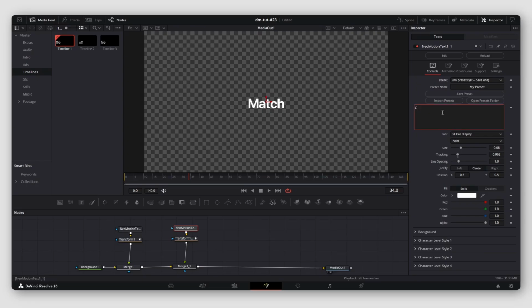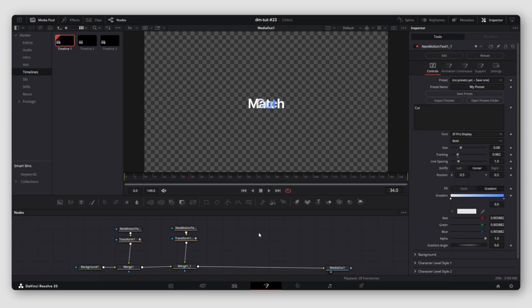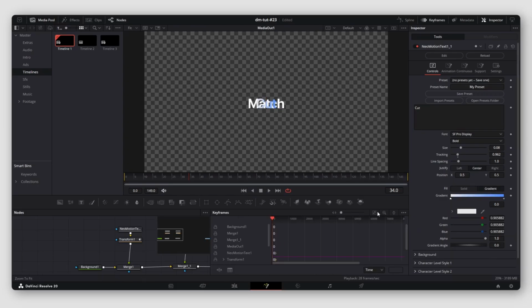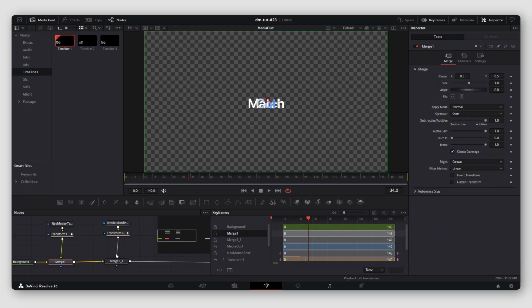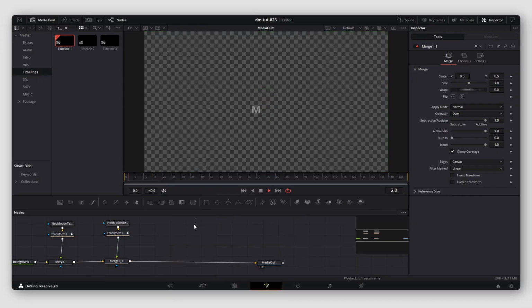change the text to cut and change the color to blue, or we will turn it into a gradient. And now the last step, open the keyframes, press this button, select the first merge, but before that make sure you are in between of the animation, like on the frame where there is the spike. So select the first merge and drag it like that, and the second one and drag it like this, and that will give you this.